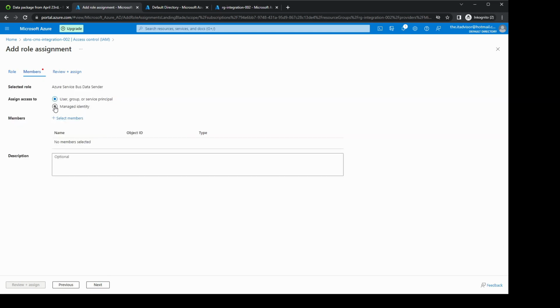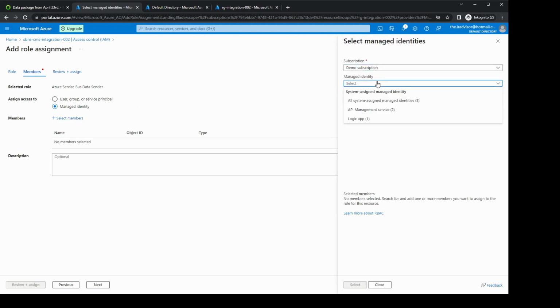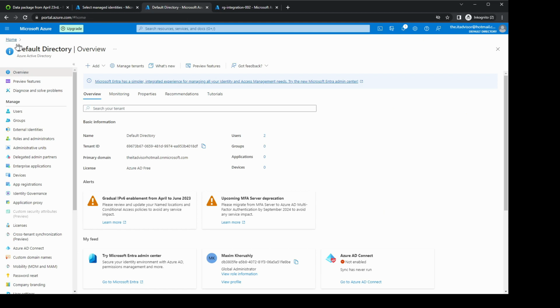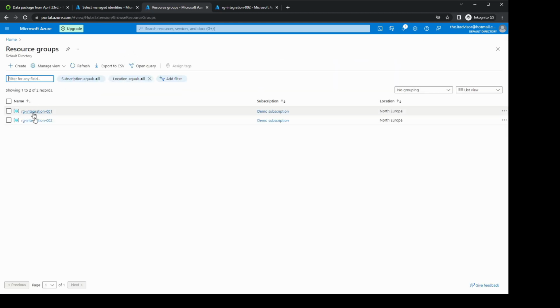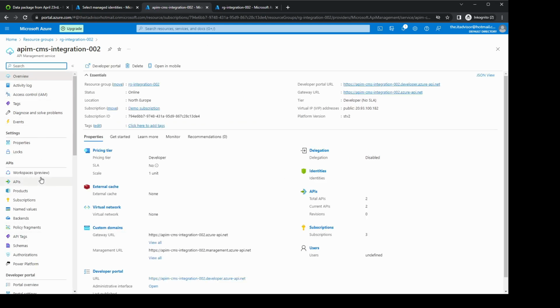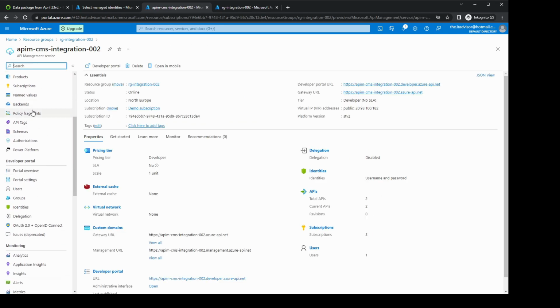here we choose the managed identity. API management service. And I have to show the setting we did earlier for the API management service in order to create a managed identity.